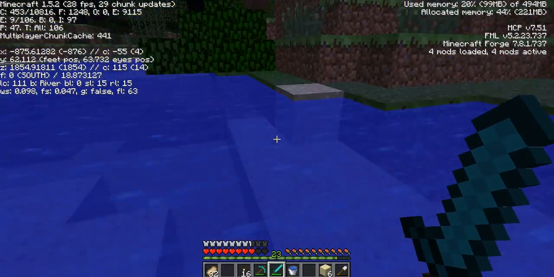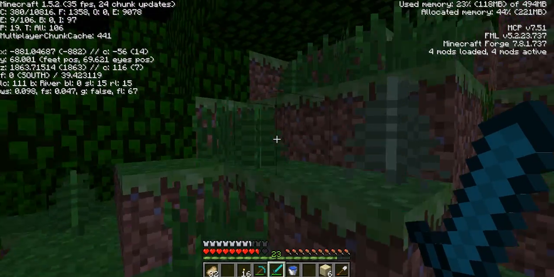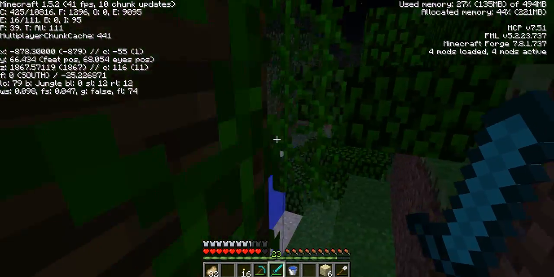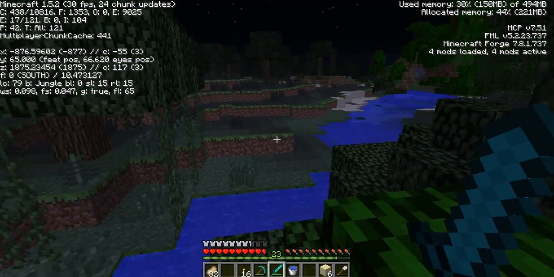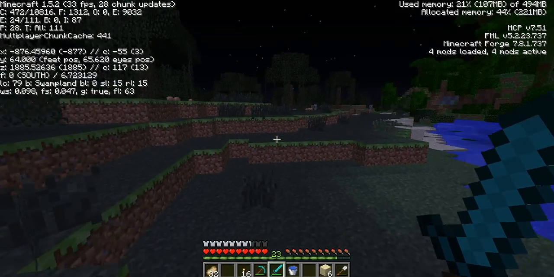Oh no, crap, I missed it. Enderman's angry at me. Hope it kills him. Just run and jump in the water. What the heck? Oh my god, it is gonna kill me. Ha ha ha! Oh my goodness, this thing saved me. Dang. No, okay, I'm dead.